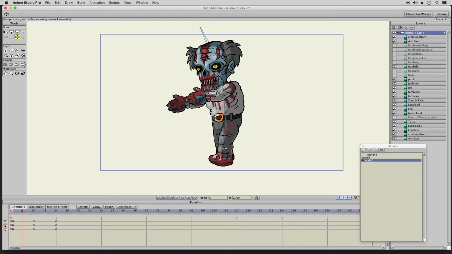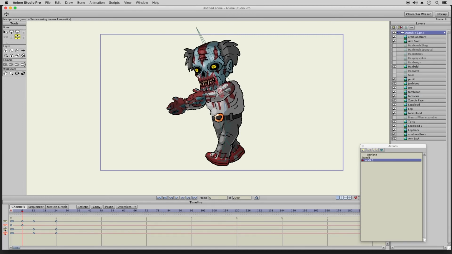So here's the first step, and this is on frame 6, and let's see what this looks like. I have to rotate his torso a little bit, this way it's not too stagnant, and then move these arms a little bit. And there's no secondary motions going on here, like his hair is not bouncing up and down or anything like that.